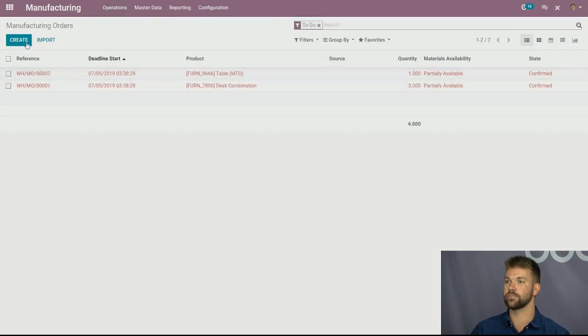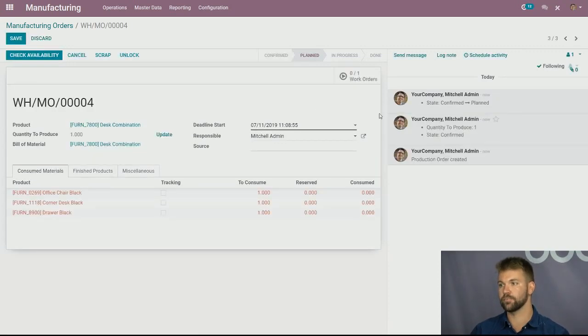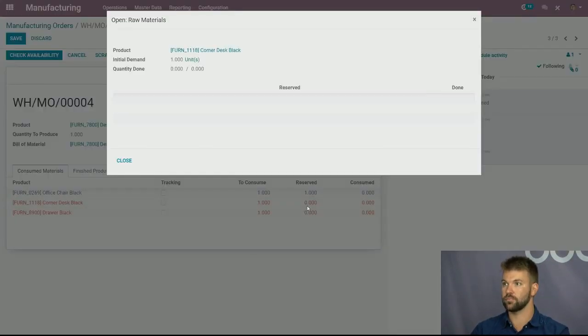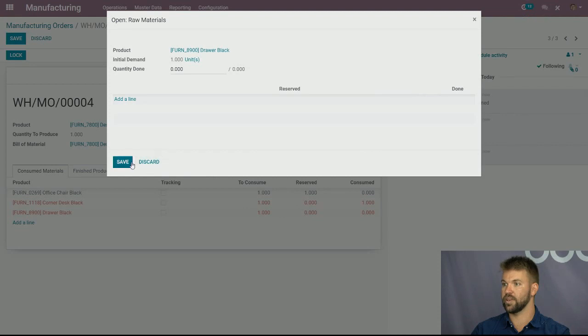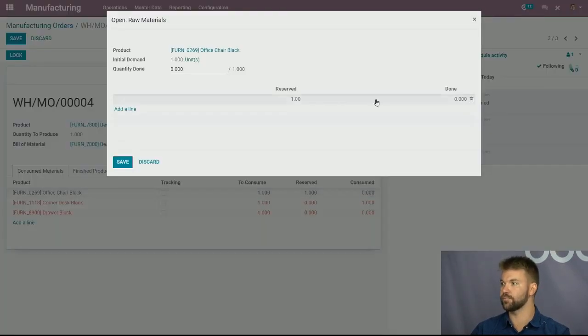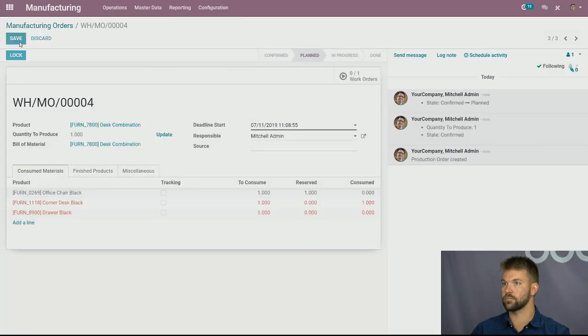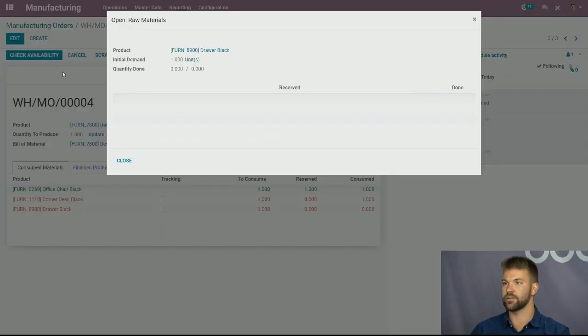create a manufacturing order, create the work orders, you process everything, check availability. What's going to happen is as you go, I'm just going to force reserve it. Leave that as is. Lock. Unlock one more time real quickly. Just put this value here. Check availability. Keep going. Actually, put this here as well one more time. Sorry.